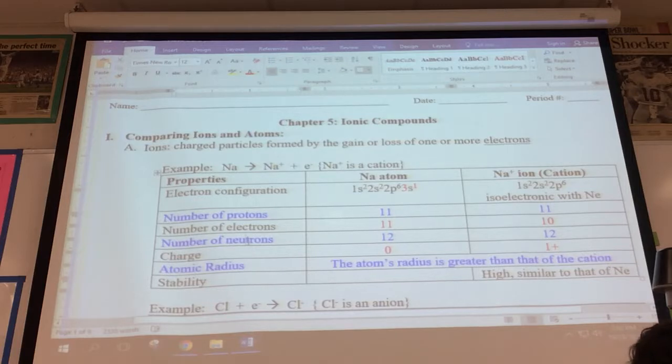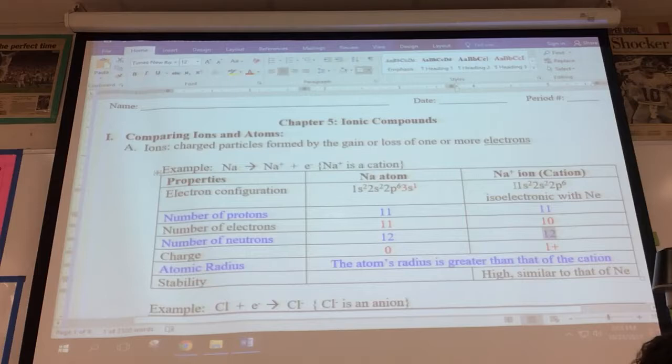Neutrons, how do you get neutrons? Mass number minus atomic number, or protons. So 23 minus 11 is 12. Again, review from chapter 2. Chemistry is all going to come together as we go. It's going to build, build, build. Some of what you learned at the beginning is going to come back again and again. It's like algebra. If you can't add, subtract, multiply, and divide with ease, your algebra is going to be extremely messy.